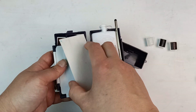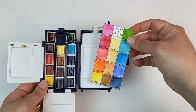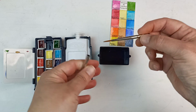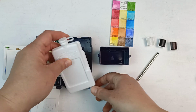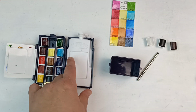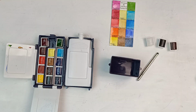I have shown this briefly in another video, but I'm showing it again. It's got a few little flip out pieces here, which always get stuck. I've painted a little swatch chart, and it also comes with one of those folding brushes. I think this one's actually sable, so this is a nicer quality brush too. And a tiny little water container, which barely fills this thing, only up to about there, so it's great in a pinch, but you're probably best to have something that has more water in it, which is why I have usually a little flask like this with me as well.